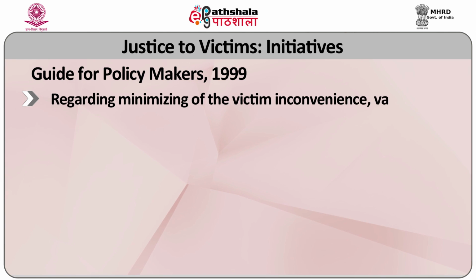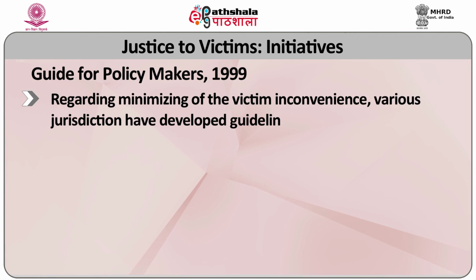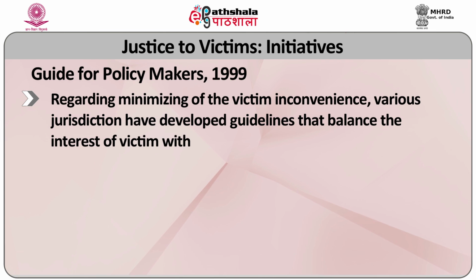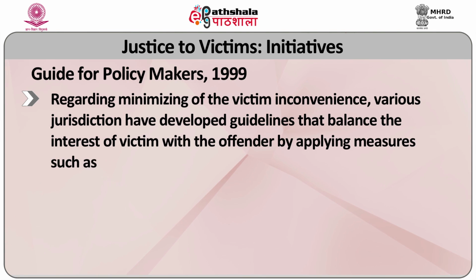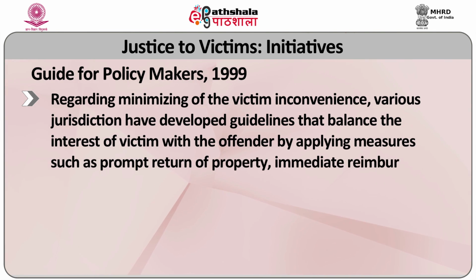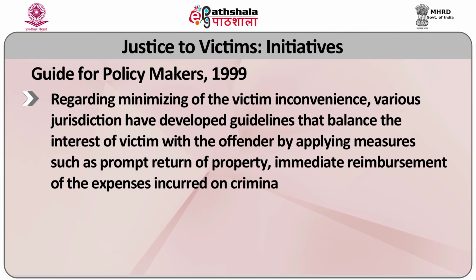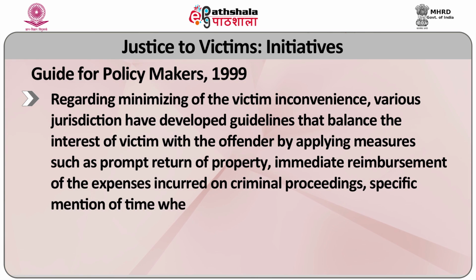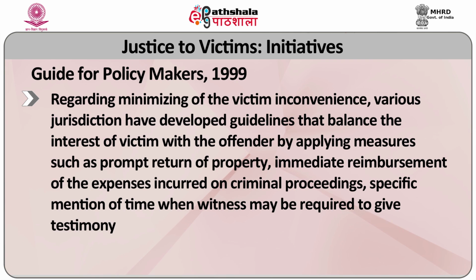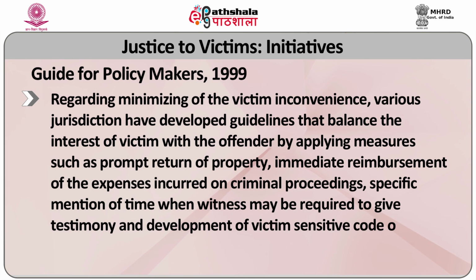Regarding minimizing of the victim's inconvenience, various jurisdictions have developed guidelines that balance the interest of the victim with the offender by applying measures such as prompt return of property, immediate reimbursement of the expenses incurred on the criminal proceedings, specific mention of the time when witnesses may be required to give testimony, and development of a victim-sensitive code of ethics.